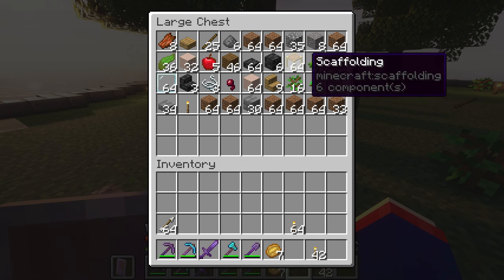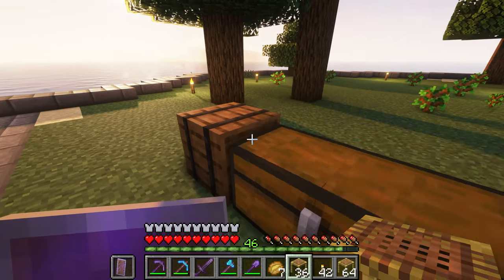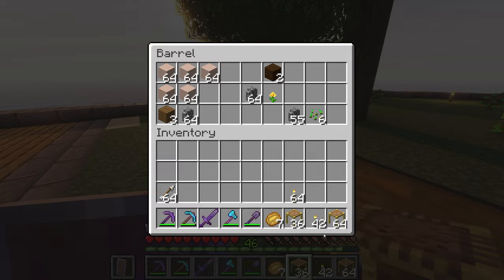And would you look at that? All the scaffolding that I was missing for so long is over here. And I actually have a lot of good building materials here. What the heck? What's in here? Oh, there's all my... Okay, well, at least we know where it is.